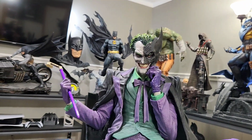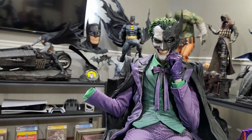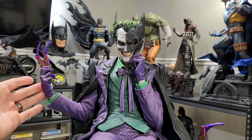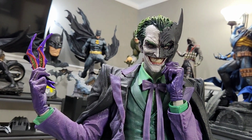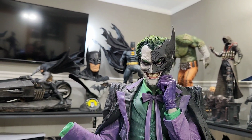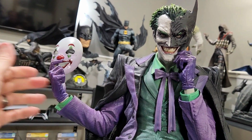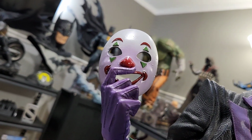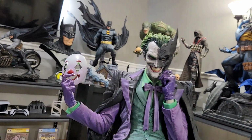I love it. Let me show you just another swap out here, just so you can get an idea of the different swap outs. I'll put this hand in. Whoops, backwards. So again, that looks great. I think that's fun. I just feel like it might be a little bit overkill with the batarangs, but still looks good. And then you also have the mask. I feel like the mask, again, is a little overkill when you have a mask and a mask. So it's okay. Again, I feel like it's a little bit cheaper looking. Maybe it had a little bit more weathering on it. I don't know, but it's fun.